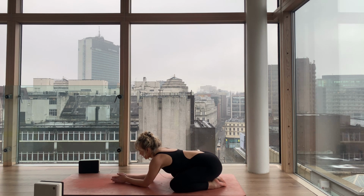Bring your awareness to your breath. Slow it down. Where there is awareness, there is awakening. And where there is awakening, there is an establishment to the ground. There is stability.